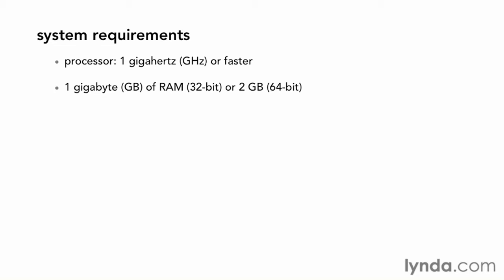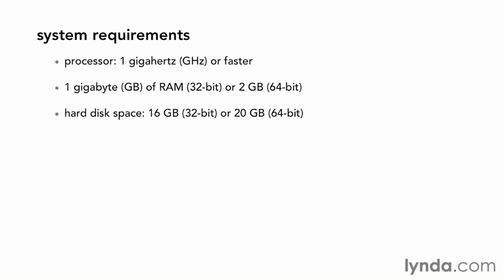Before we dive right into Windows 8, we should discuss what you'll need in the way of hardware, as well as the different editions of Windows 8 you can choose from. Firstly, you should know that Windows 8 will work just fine on the same hardware that powers Windows 7. Now, ideally, your processor is going to be at least 1 gigahertz or faster. You'll need a gigabyte of RAM for a 32-bit installation and 2 gigs of RAM available for a 64-bit installation.